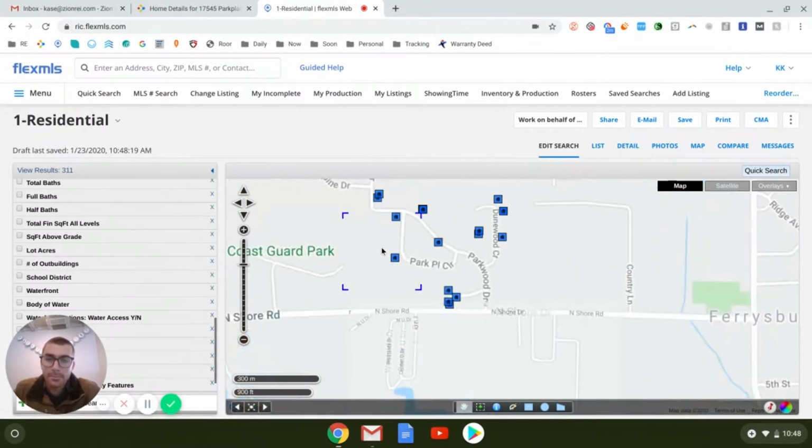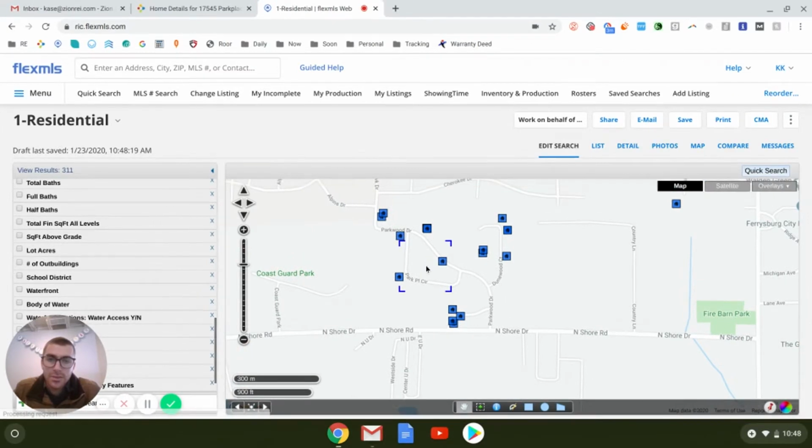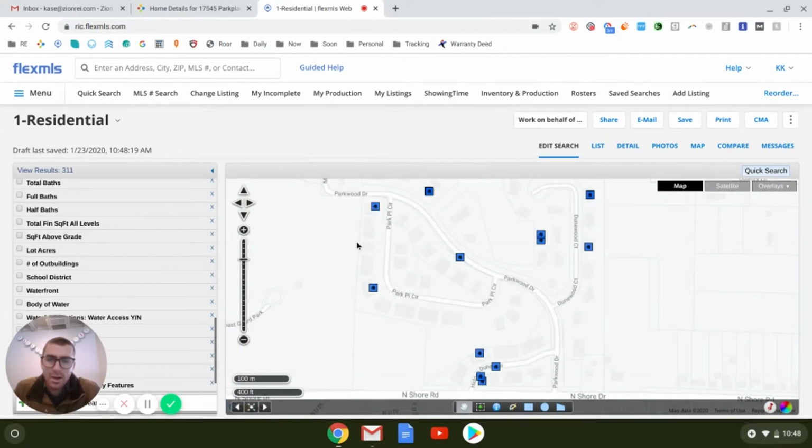So this condo, I believe, is somewhere in here. I'm not sure which one it is, but this is the condo association. I think there's 40 units, if I recall correctly. In fact, you can see inside the map area how many units there are. So what I'm going to do is pull that area first, and then we're going to back out and look at the properties that have sold in the surrounding areas outside the condo unit.